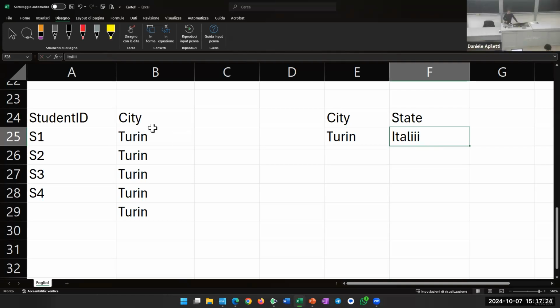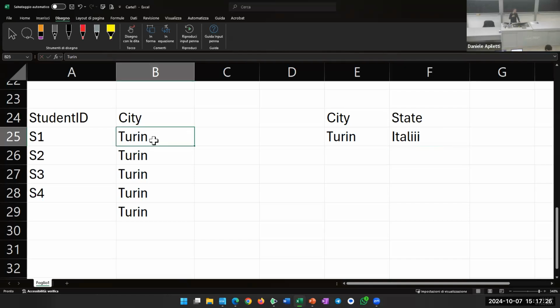What's the problem here? The problem is that every time I want to collect all the students from Italy, I need to do a join. If I don't join the table on the left with the table on the right, I don't know which students are from Italy. And the join is a heavily computationally intensive job, so it takes time.